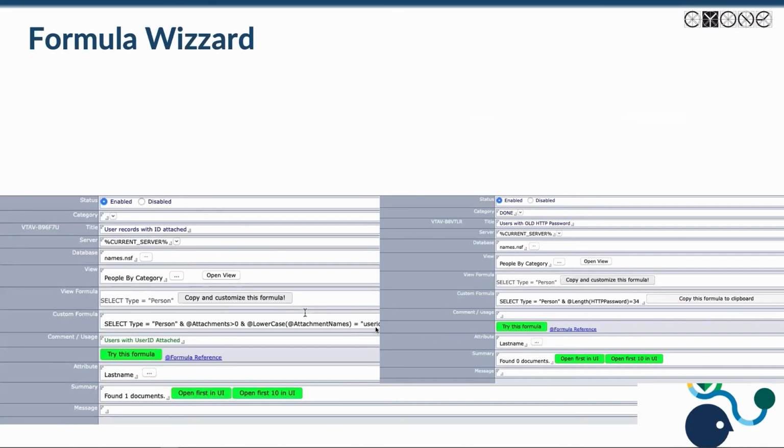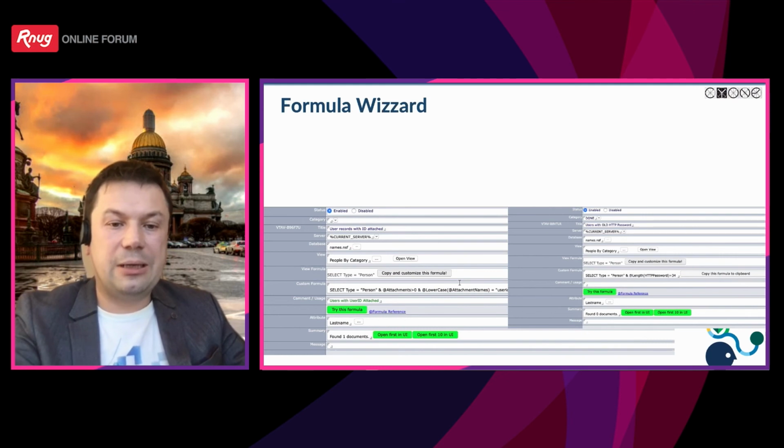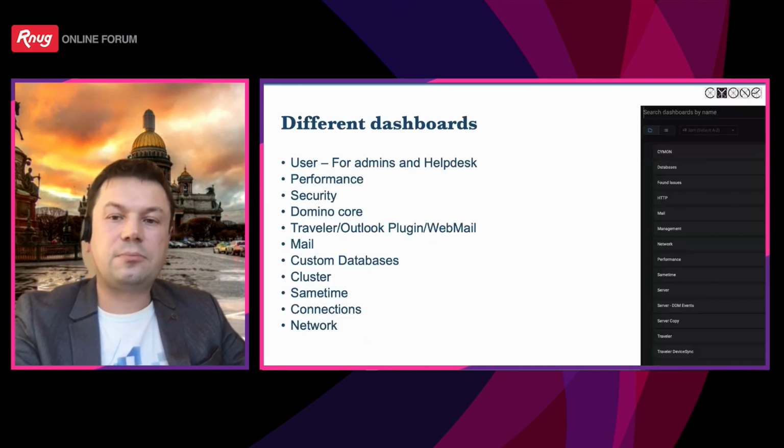Because if a user added his or her own photo, I'm not interested in that. And then the monitoring will automatically check all this. And when somebody does something in the wrong way, then the system will indicate it. For example, you have insecure passwords, you have some users with ID. We will understand all this and it'll save us a lot of time.